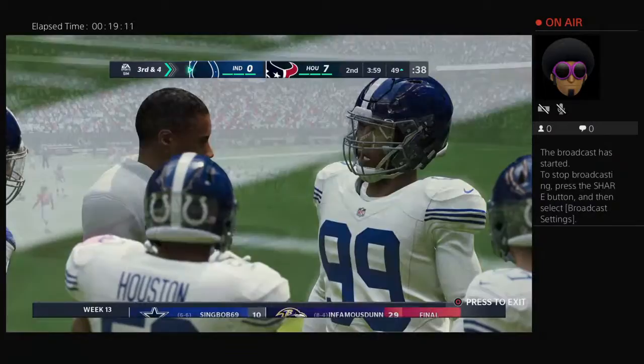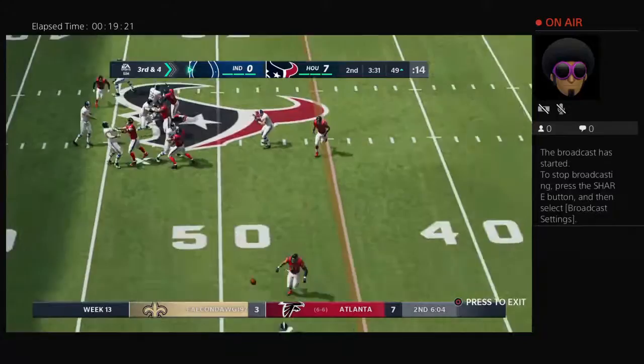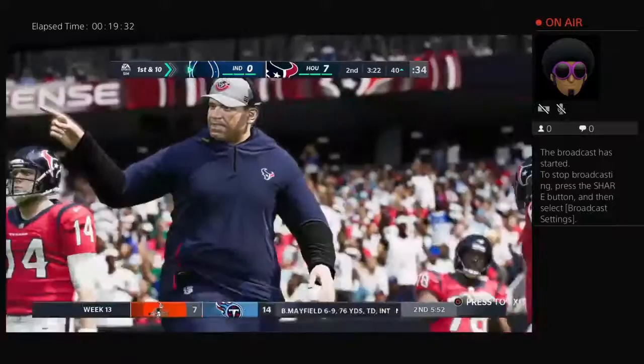The Texans here on third down, putting an extra defender in the secondary. Operating from the gun. Rivers, that's complete to Hines out of the backfield. And he is going to have a Colts first down as they're able to get the third down conversion. Got what they needed there. The drive continues with a 9-yard pickup.